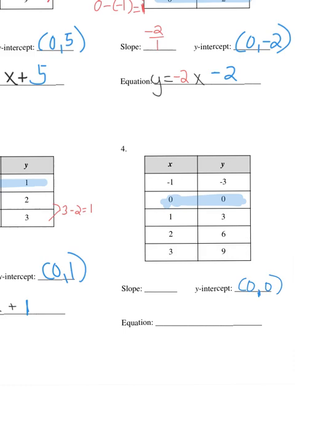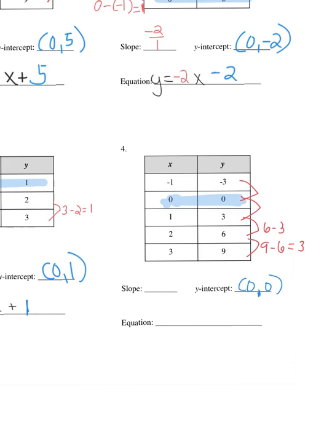Next, I'm going to find my slope. To find my slope, you remember I have to take y number 2 minus y number 1. You could use these 2 points if you wanted, or these 2, or these 2, or these 2. It doesn't matter. You're going to get the same information because 9 minus 6 is equal to 3.